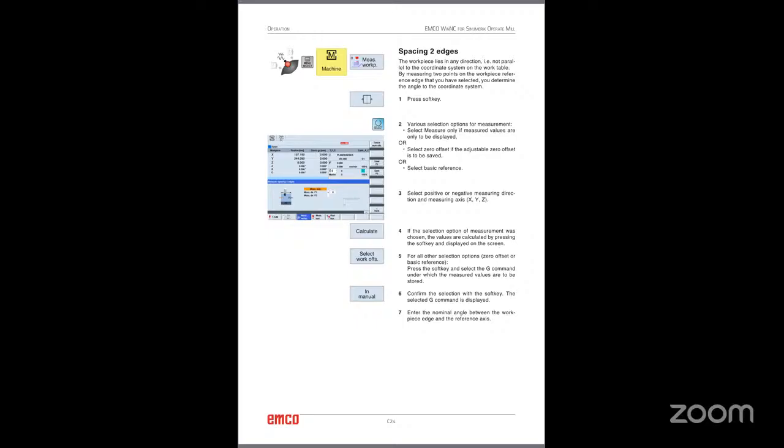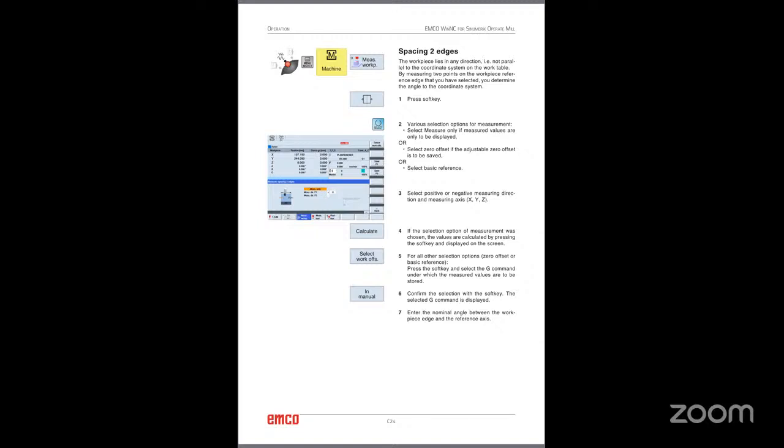Just imagine, suppose you have a block of 100 mm. So 100 mm means this one is x is equal to 0 and this is x is equal to 100, right? And the center will be how much? The center will be 50, right? So the machine will measure the left edge, and the machine will measure the right edge, and the machine will calculate this. The center will be equal to 50 millimeter. So the procedure will be the same.